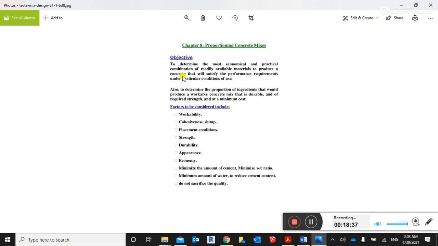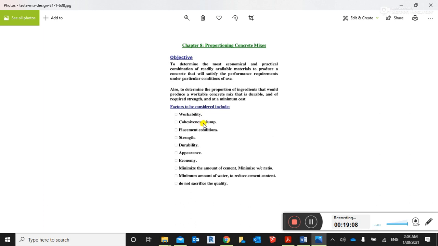One more thing here, the factors to consider for the concrete. That's concrete, guys, should be workable. Workable means that when we add water to concrete, the amount of water goes up, then the concrete becomes self-compacting concrete. Workability means the flowability of concrete. If it is highly flowable concrete, we can use it as workable concrete.